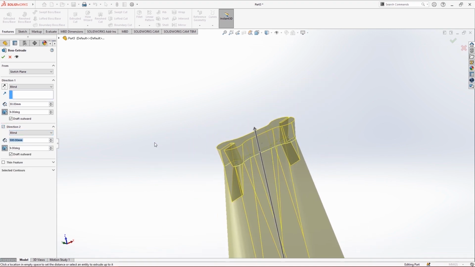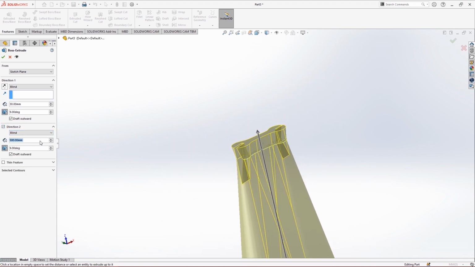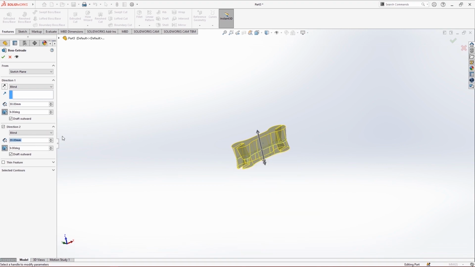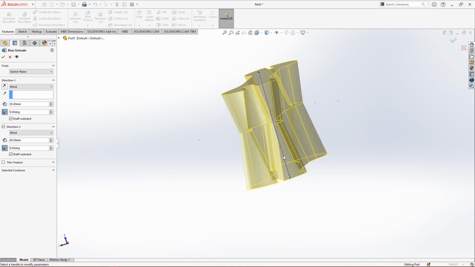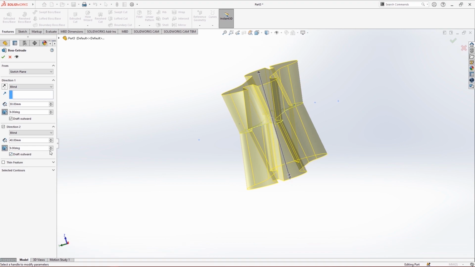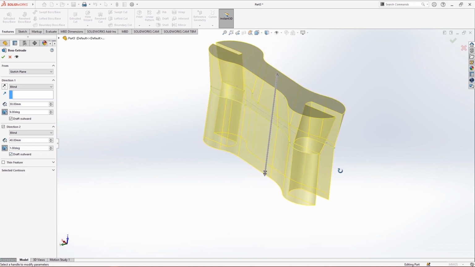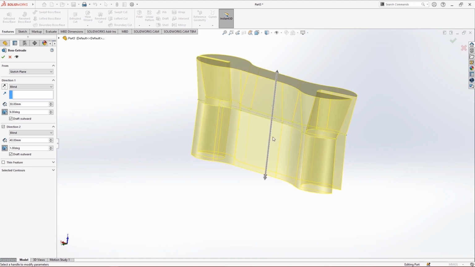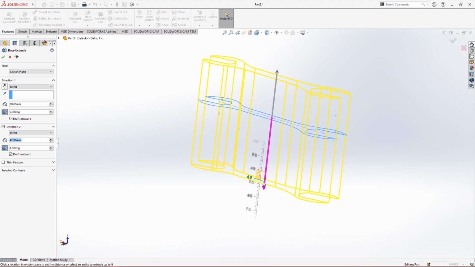So if you want to also extrude in the other direction, let's take it as 40. And if I make it draft inward, which is not possible actually, so I just decrease the value here. So you can see this is what it does. So this is direction 2, and this is direction 1.